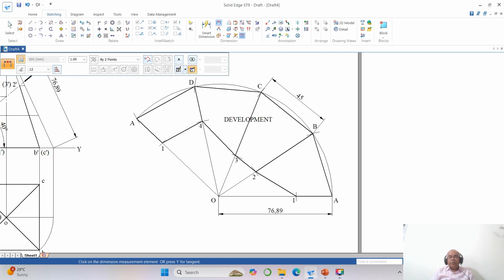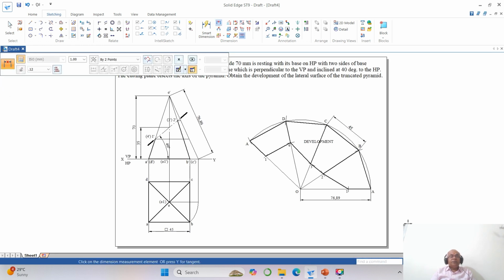So this is how you will be able to create the drawing of a square pyramid of base 45 and height 70, and a truncated section plane which is inclined at 40 degrees and bisects the axis of the pyramid. So this is how you will be able to create a drawing by using the solid software. Thank you.